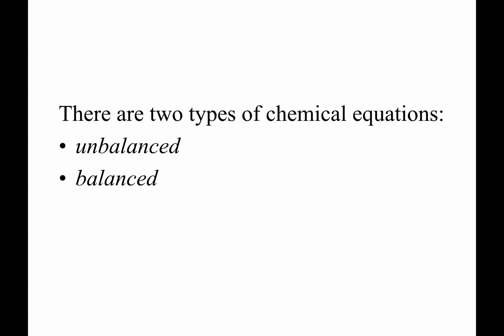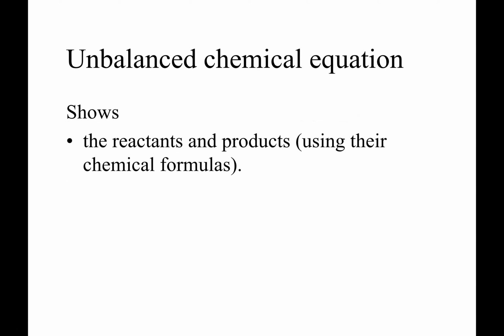And I'm going to break up 2 broad types of equations. There are equations that aren't balanced for mass. They aren't balanced for the same number of atoms that you start with and end with. And then there are the balanced ones. Okay? So it's a minor distinction. So I'm going to start with the unbalanced ones. And again, this is stuff that you're probably already familiar with.